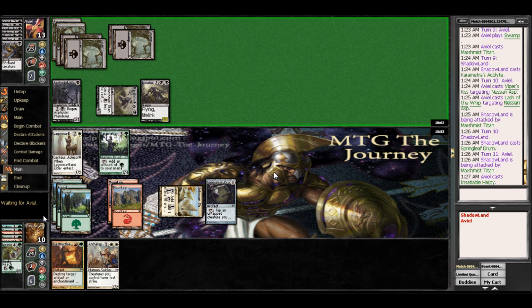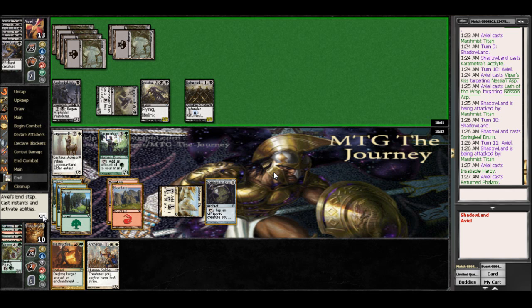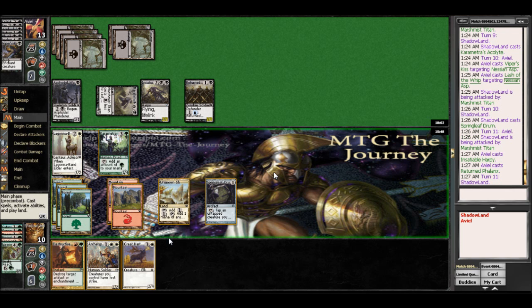But yeah, then he gets out this Insatiable Harpy. So now he's going to start gaining life, and he throws out a Return Phalanx. So there's pretty much no way I'm coming back from this, even with this Great Heart. It doesn't really matter at this point what I do, because he just has way too much ability to gain life back.